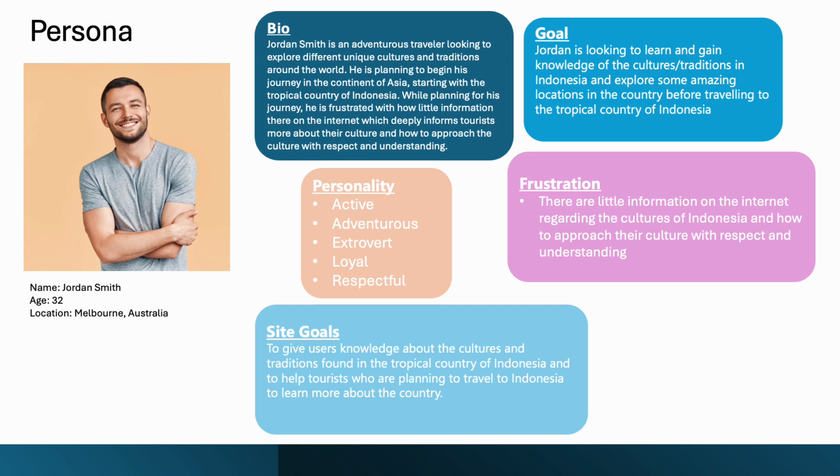In the bio, it says that Jordan Smith is an adventurous traveler looking to explore different unique cultures and traditions around the world, and he's planning to begin his journey from the continent of Asia. His goal is to learn and gain knowledge of the cultures in Indonesia and explore some amazing locations in the country before traveling to the tropical country of Indonesia. His personality is active, adventurous, extrovert, loyal, and respectful. His frustration is that there is little information on the internet regarding the cultures of Indonesia and how to approach their culture with respect and understanding.